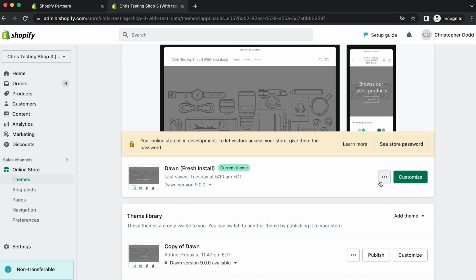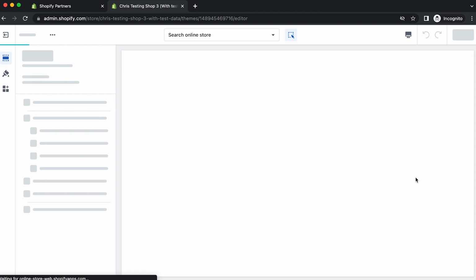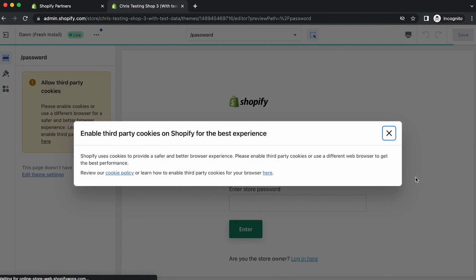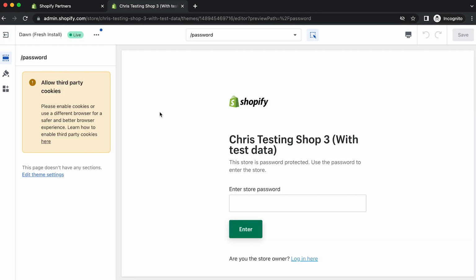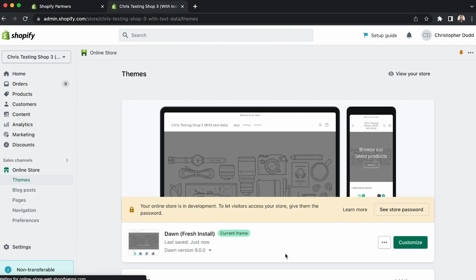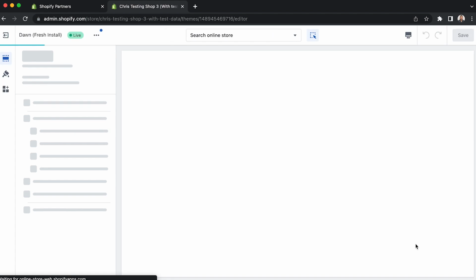But if we don't have that, I'll show you how to do that as well. So let's head into our customizer right here, and let's first create a standard app block. I think because I'm in an incognito browser, that's why it doesn't like it. All right, one sec. I'll just swap over to a non-incognito browser. All right, so now that I'm off incognito, I should be able to access my store now.